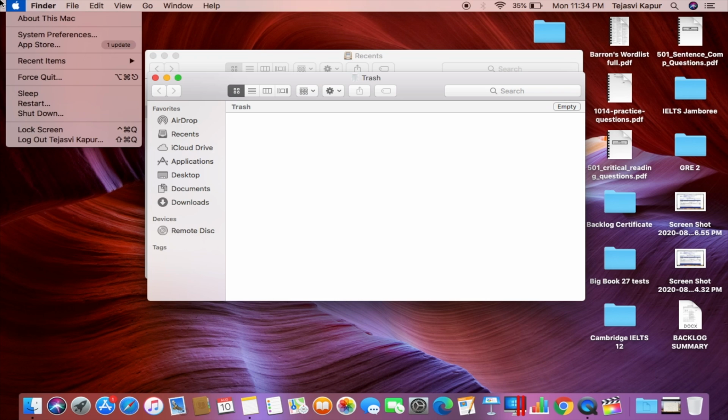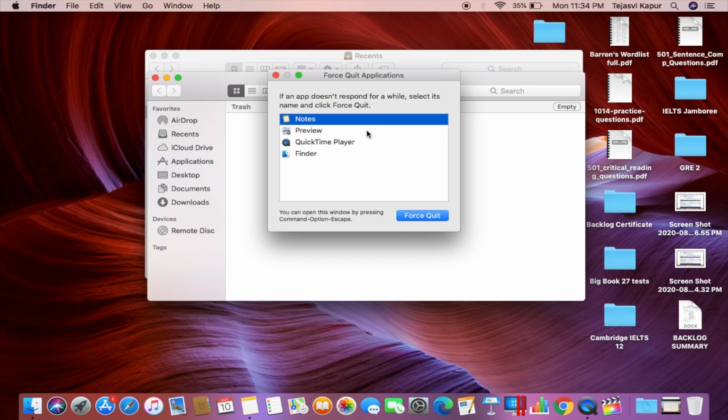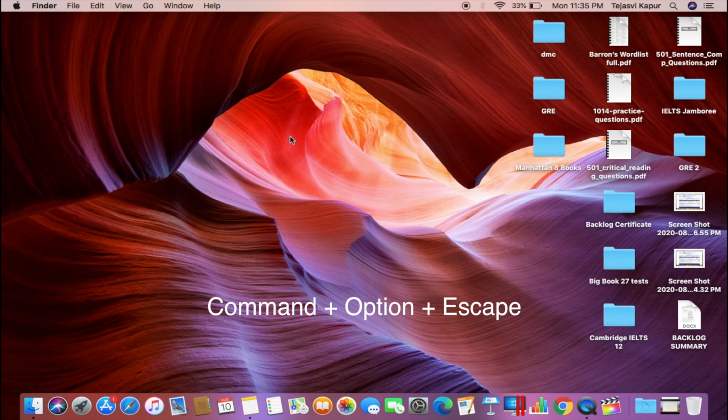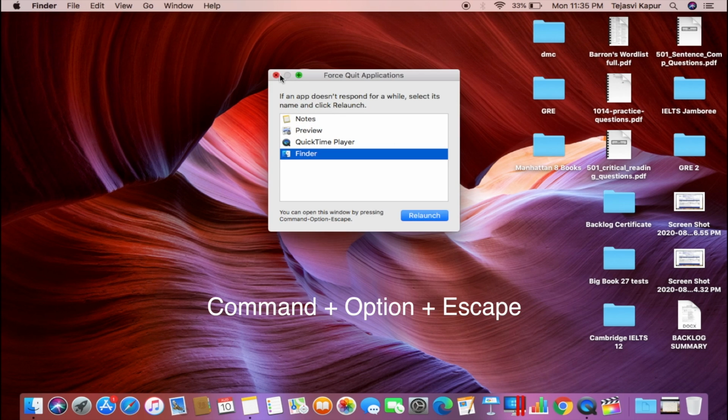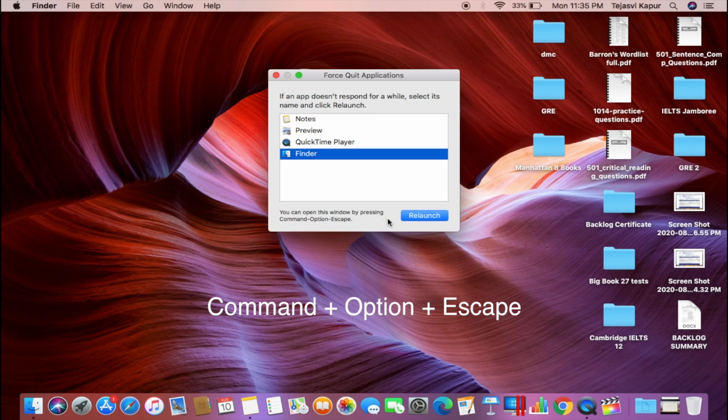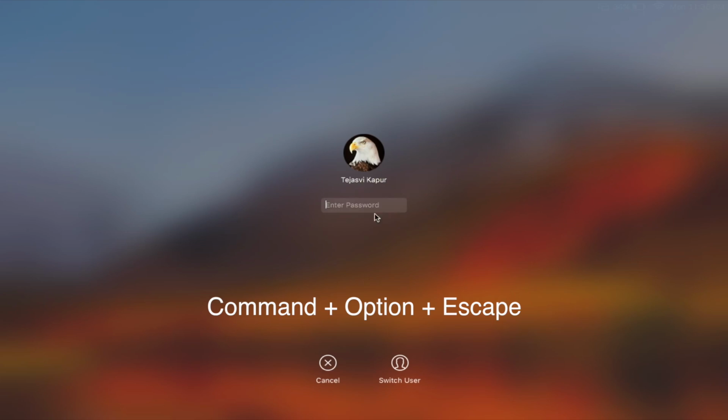All right. Now, what if an app stops responding or becomes unresponsive? Well, you force quit it. How do you do it? Clicking on the Apple icon, clicking on force quit. We have the apps that you can force quit, or if you need to use a shortcut, you can use Command Option Escape. How do you force quit? Command Option Escape. All right.